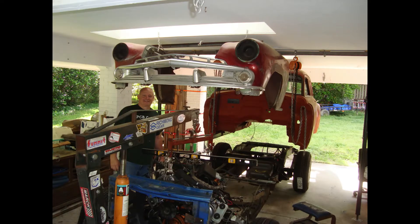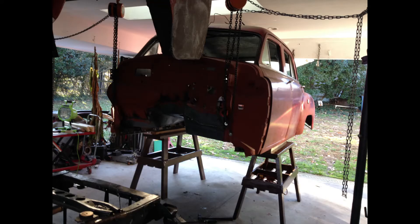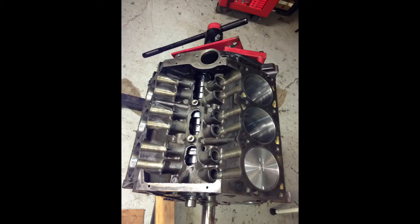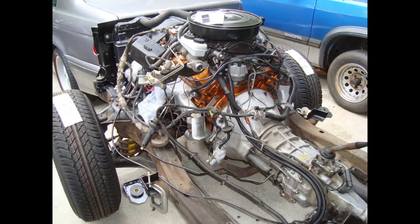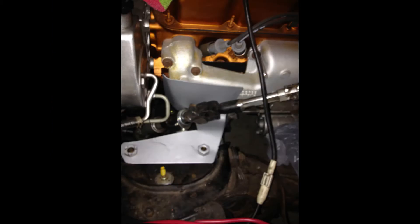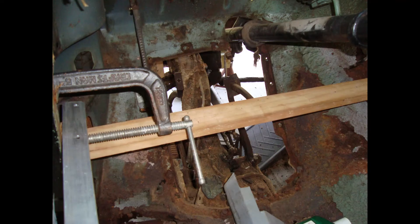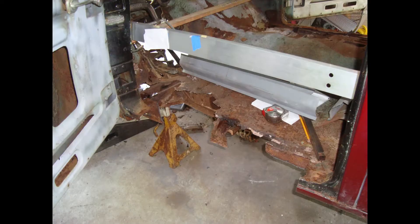There was a lot of rust in the floor, so I decided the best thing to do was to remove the body from the frame so I could work on the frame and body separately - it's a lot easier that way. I rebuilt an engine for the car, put it back into the frame, and made modifications for a rack and pinion steering system and a custom shaft for the steering wheel. I used a collapsible column instead of a solid pole, and there was a lot of work in the frame to accept those changes.